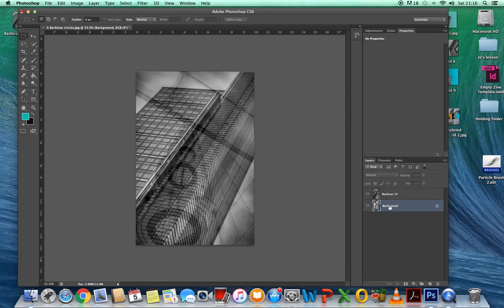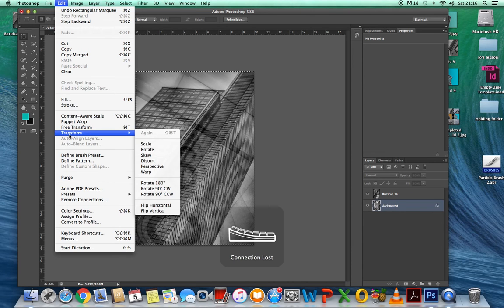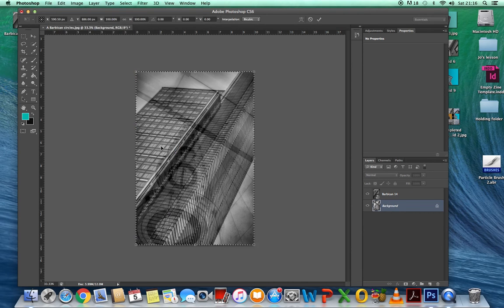You might have already changed it into a layer, which is fine, but I've just left it as background for now. I'm drawing a square over the background layer, that's the original picture. And then I'm going to edit and transform and scale.